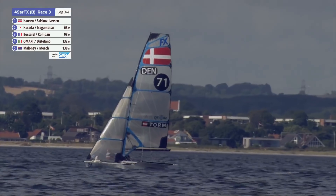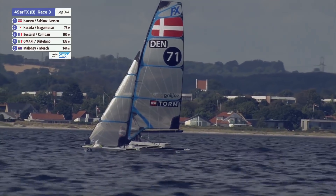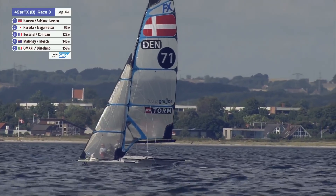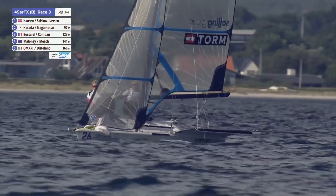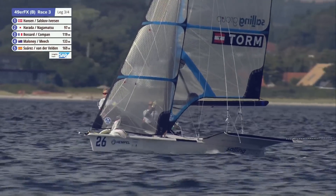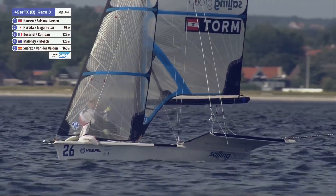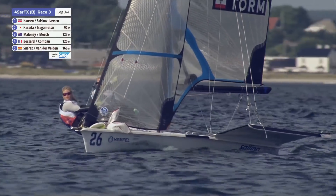Good view now of the leaders — a good idea of the distance between first, second, and third. It's going to be an interesting battle for third as well, because there really isn't much between the French and the Italians. I'd be starting on the left-hand side because it's the favoured side, which most of them have done. Pressure dropping down a little bit — just a slight drop in pressure. It's getting patchy across the course.